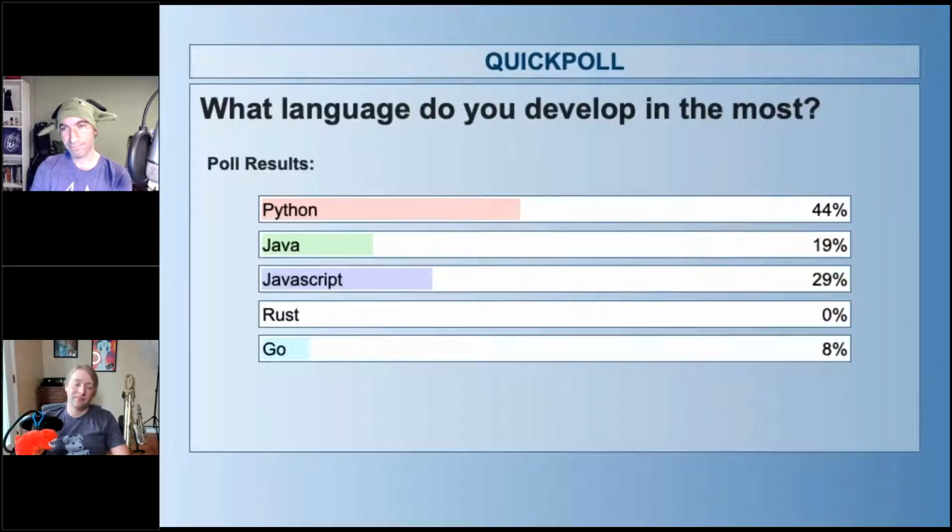What language do you develop in the most? Python is the most popular, guys, followed by JavaScript. What do you guys think of those results? It's interesting. I think it very much puts in perspective the rise of open source software, similar to what GitHub is sharing in the State of the Octoverse. Yeah. What do you think, Andrew? Yeah, kind of unsurprising from a results perspective. I think Python, in many of the surveys I read, has overtaken everything as the most popular language. I'm surprised that we don't have any Rust developers, though.